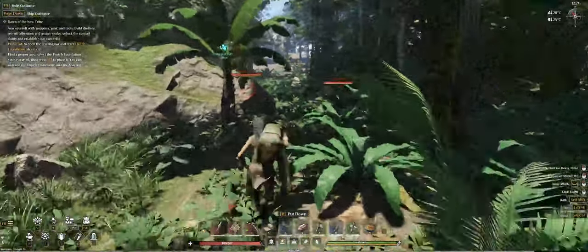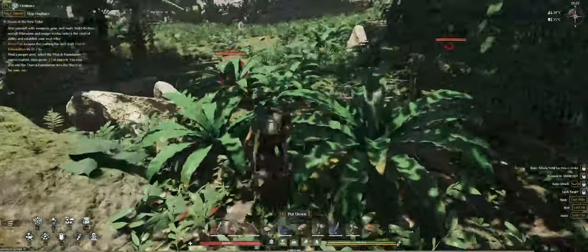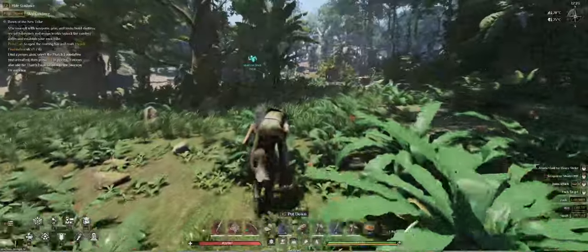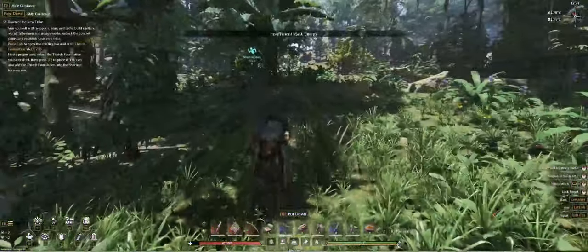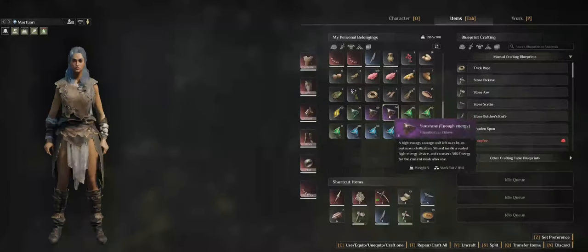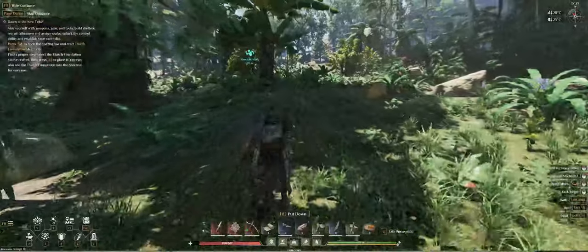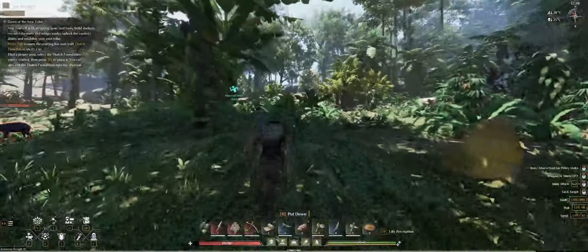Oh, well, turkeys, that's fine. Should not be scared of turkeys. It's good to know that there is a turkey chicken here. Yes, you can tame and breed animals in this game, but we will come to that probably later on. Insufficient energy mask. So I should be filling up. I have way too many of these. I should not be having all this. That's a tapir. There's nothing wrong with that.